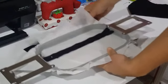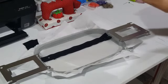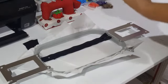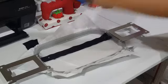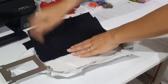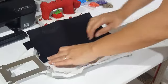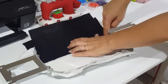Now, flip your hoop over. And you're going to do the exact same thing with the front piece. This is the piece that's the front, the one you're going to stitch your pattern on. You're going to line it up, right side down. So if this were a printed pattern, like with polka dots, the polka dots would go here, right side down, and align it. It's a little easier this time because you can see the zipper. Align it with the bottom of your zipper, and you can tape that in place. You can pin it at the very, very edges if you like.